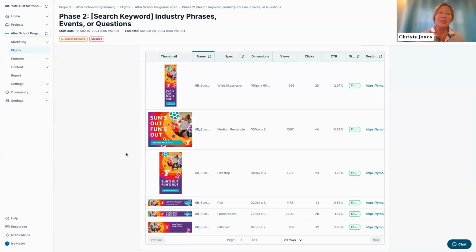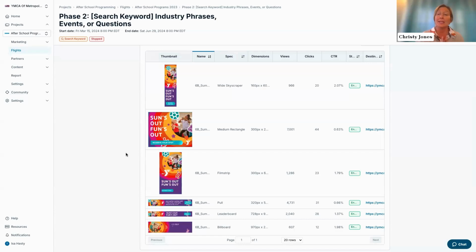And then sometimes we also ask people. If I wasn't a parent, I would ask parents, "Hey, tell me how you search for things. What do you need? What are the terms?" And that's really what has driven and guided our keyword development. And we also look to see which ones are performing well.